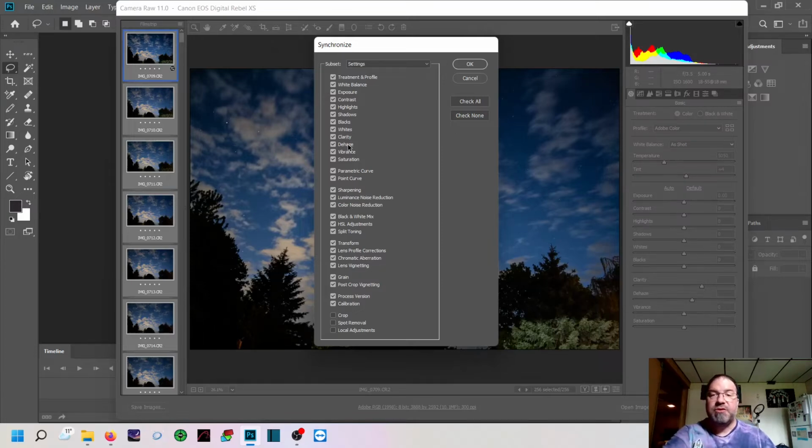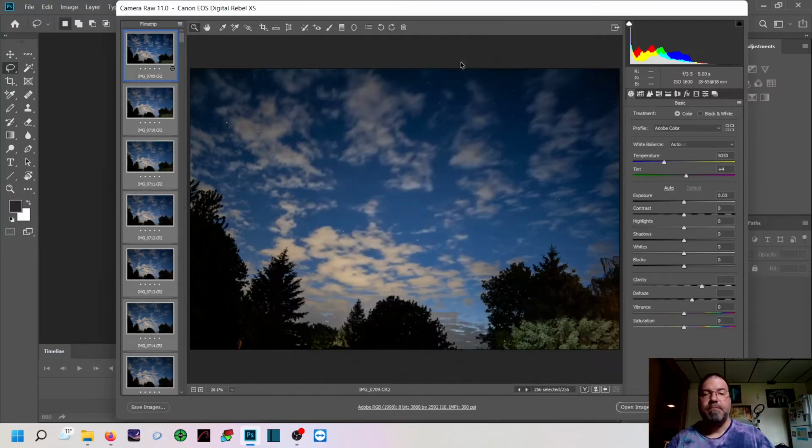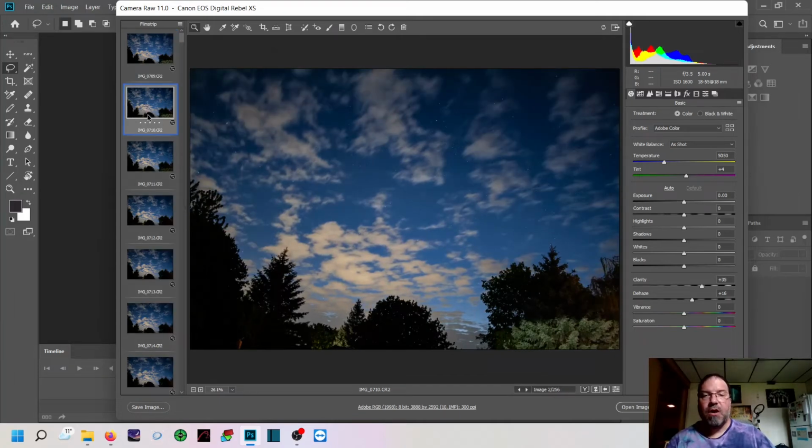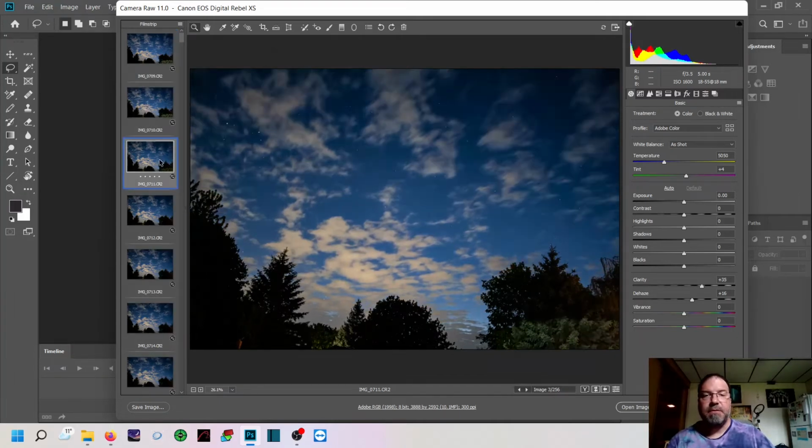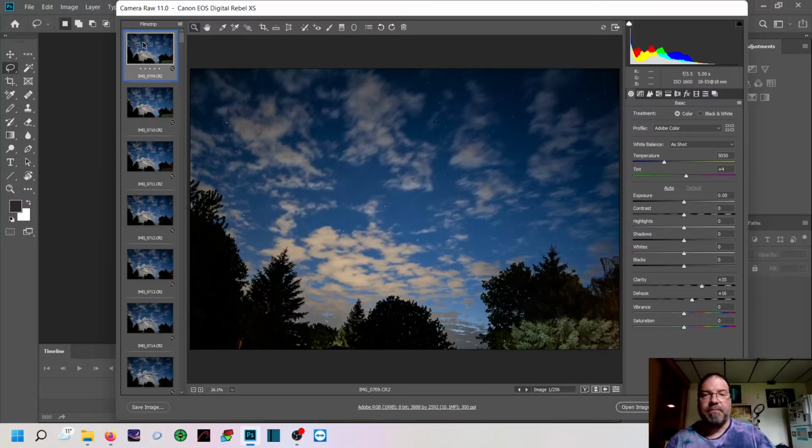So it'll apply those settings to all those images. So then we just go OK. And now all the changes were made to every single image there. Okay?